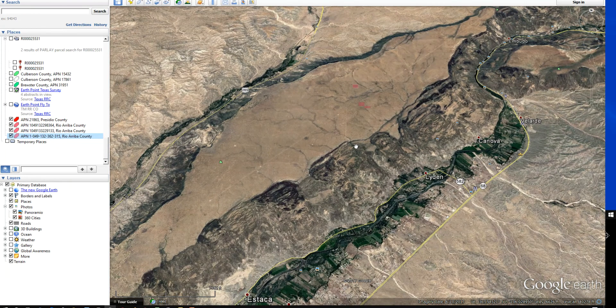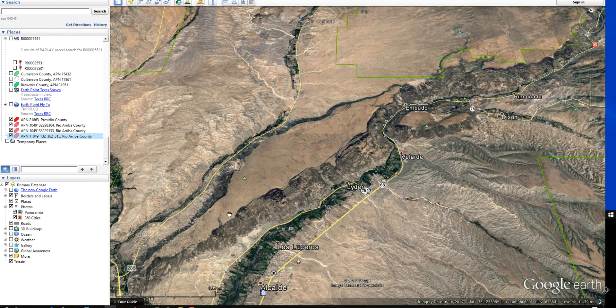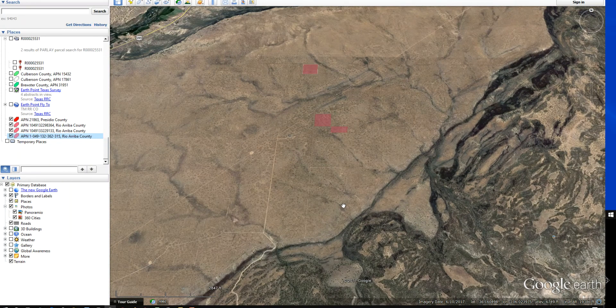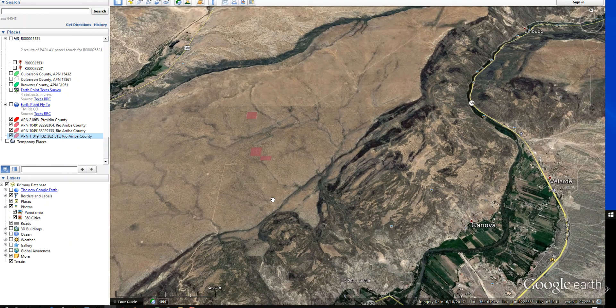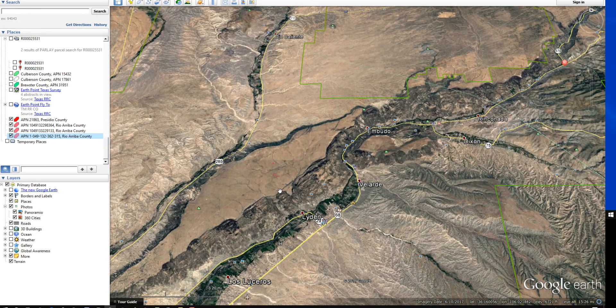That gives you a good feel for the property and the uniqueness of it. Most folks don't know about the petroglyphs just right there in their backyard — just ancient markers all over the place. Really beautiful area with gorgeous views. I showed you the Rio Grande that runs through there. You can't beat the price, and I can also do owner financing if you'd like to purchase one of these properties. Great for camping, hiking, and RVing. I've had folks purchase property up here to use their ATVs and just enjoy the serenity of it all. I look forward to hearing from you. You can contact me at service@landpearl.com or click on one of our listing pages and contact me there via email. Thanks so much and have a great day.